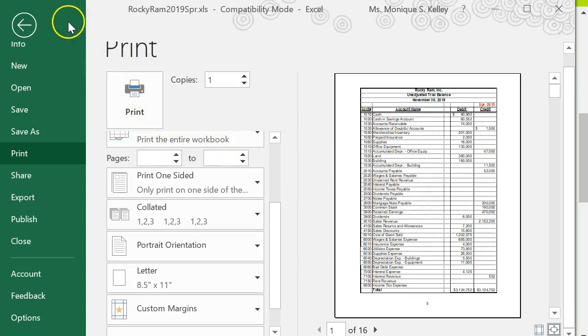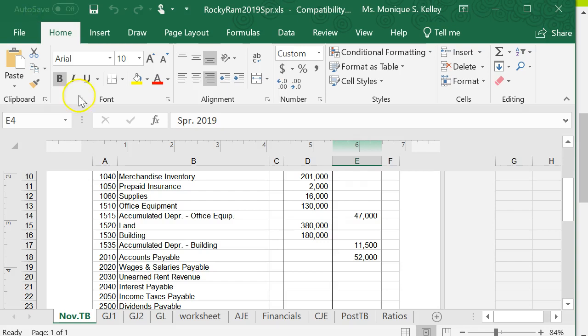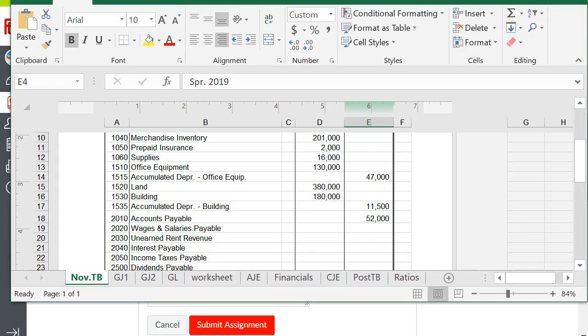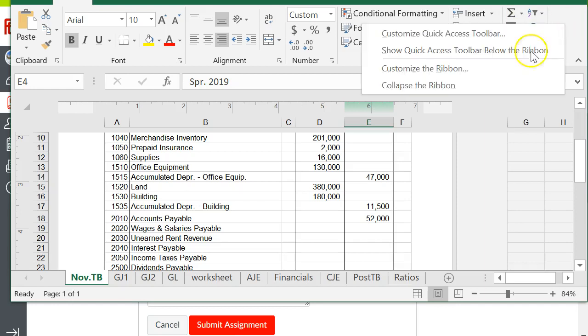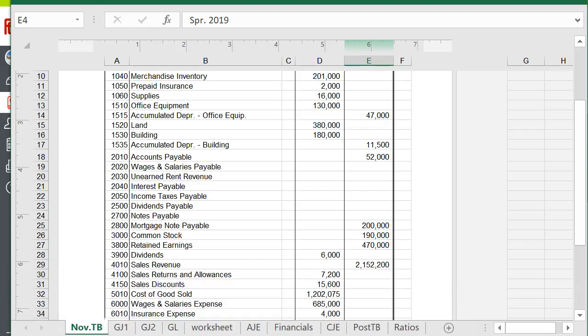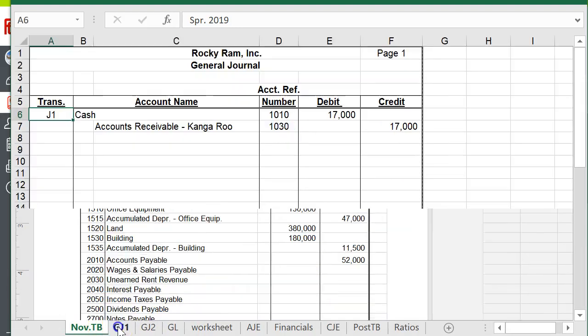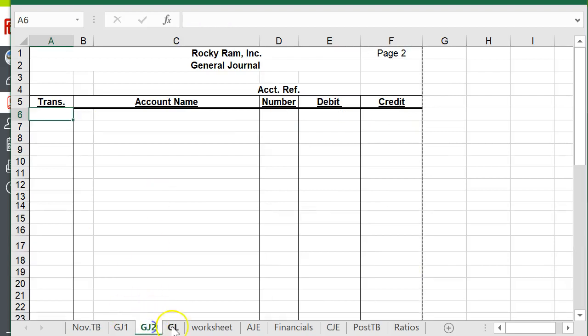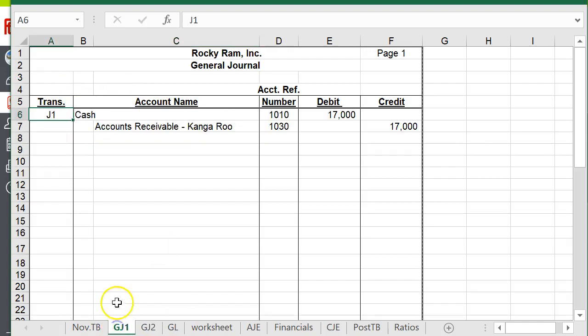And this is the entire workbook. So I've done that. I've already printed it out. Now, if you choose the third option to work directly on the Excel spreadsheet, let me collapse my ribbon so you can see more on the view. And I'm going to make it a little bit bigger. But you should see that you can go from each of the pages within the spreadsheet, and then you can fill out the information.